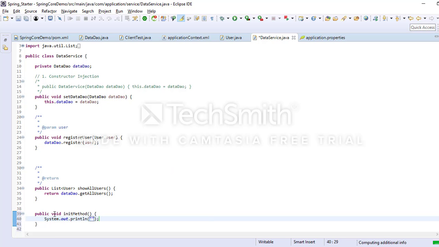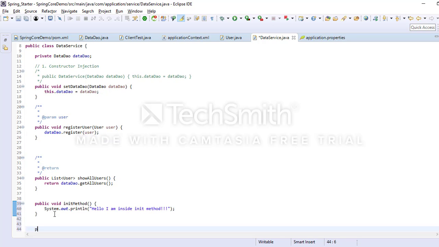It depends on you what you want to specify. Okay, so, hello, I am inside init method, right? Similarly, I'll create a new method, public void cleanup method.